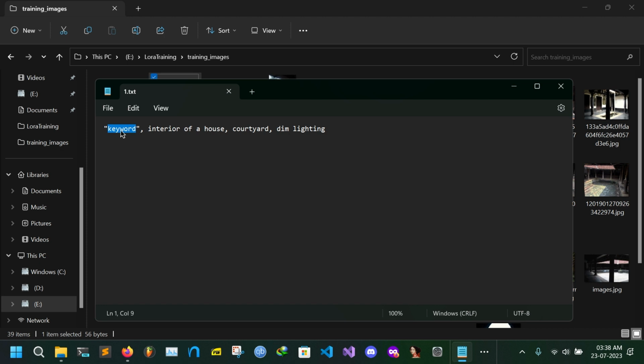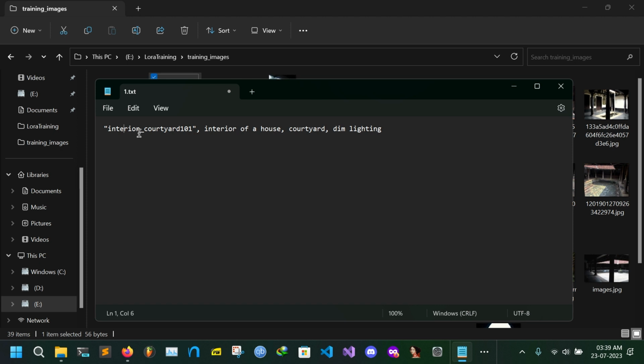Now, what's important to keep in mind when you create your keyword is that it should be something that the model does not already have a preconception about. So something very obscure, so that the AI model, the base model, does not get influenced by that keyword.